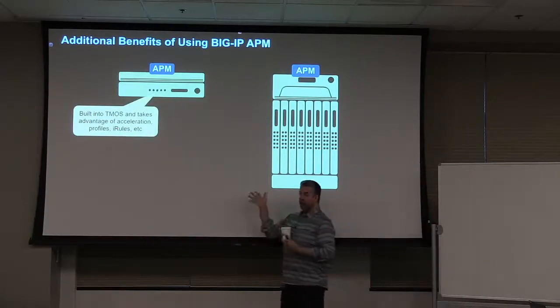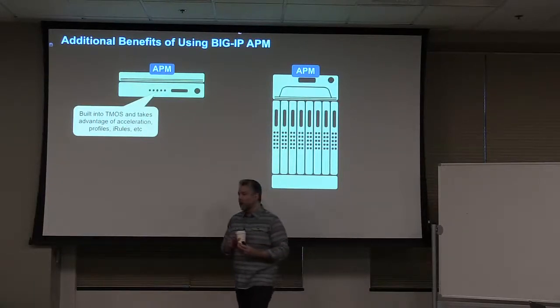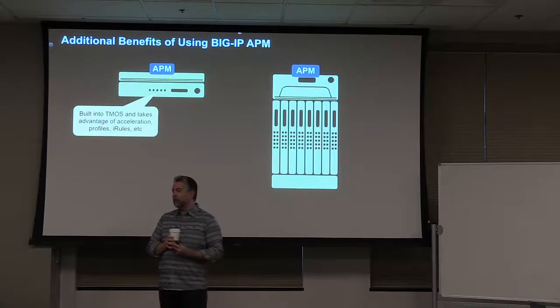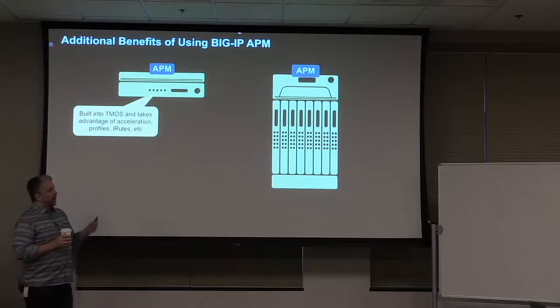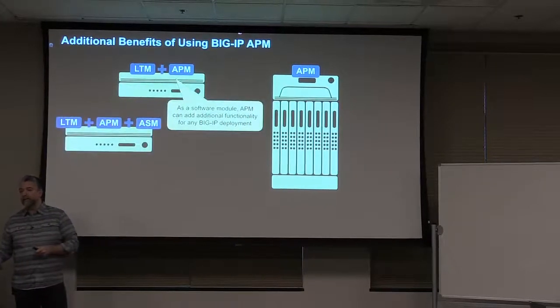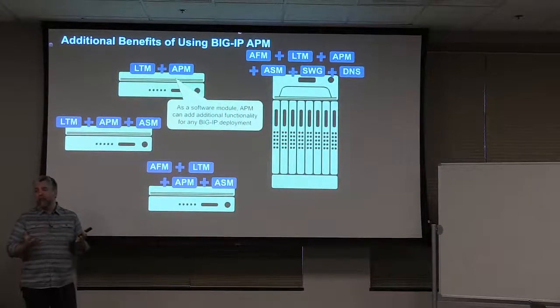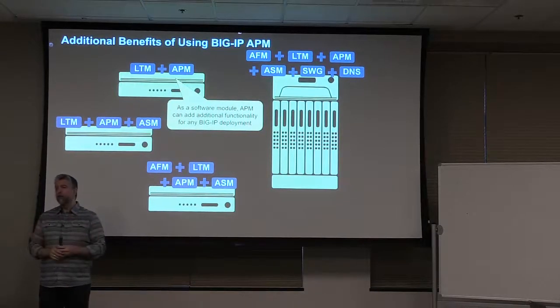We also can take advantage of everything. This runs on the BIG-IP. So it's another product that runs in TMOS, so we can use all of our optimization, TCP profiles, caching, compression, all the things that you guys have already learned how to do. And because it is in TMOS and runs on the BIG-IP, it's part of our consolidation story. So we can do this on the same platform, they don't need another vendor. They don't even need another administrator, really. If somebody knows how to administer the BIG-IP, then it's not a huge learning curve to be able to now support some of these services that we're going to do.